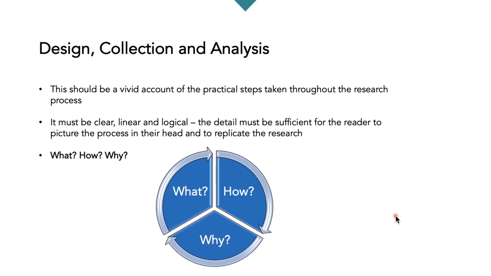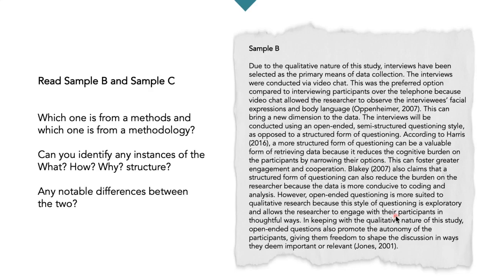It doesn't necessarily have to be in that order. There can sometimes be good reason for you to say why first, in terms of saying, focus groups are considered a good way of getting information because of X, Y, and Z, and then you can say therefore this research adopts a focus group approach, and this is how it did it. So it doesn't have to be in that exact what, how, why structure, but those three components need to be there, and the why in particular needs to be emphasized, particularly for a methodology, but also to a degree for a methods.